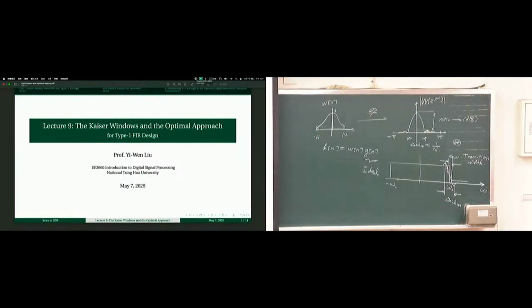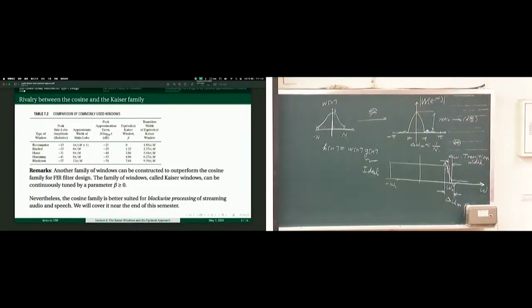So last time we looked at the table, comparing the performance of the four types of window. Let me quickly jump to the same table we looked at last time. This is a nice summary of the performance. Now we are looking at the rectangular, Bartlett (the triangular window), Hann, Hamming, and Blackman windows. When we go down this table, we see that the peak side lobe amplitude relative to the main lobe in dB is getting better. Now we want this to be small, right?